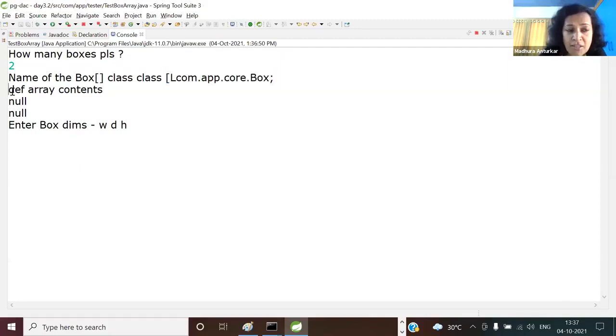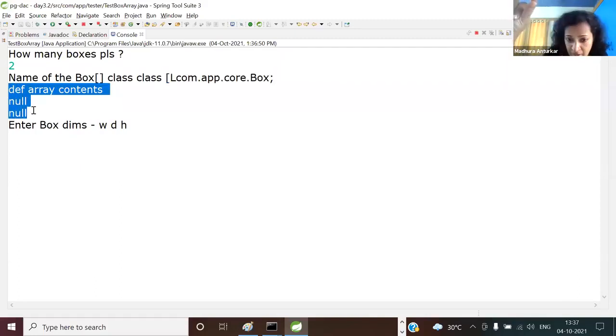What are the initialized default contents? Class pointer, length equal to 2 and 2 null values sitting. So if I ask you at this point in time, how many Box type of objects are created in the heap so far? 0 is the correct answer. Guys, BoxArray, it is array references are created, but Box object is not yet created. Box class is also not loaded.